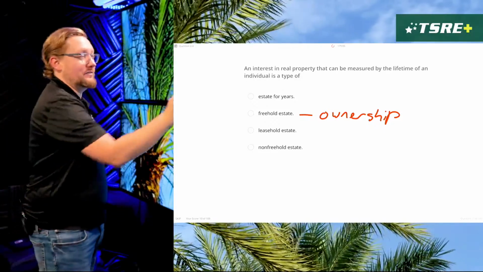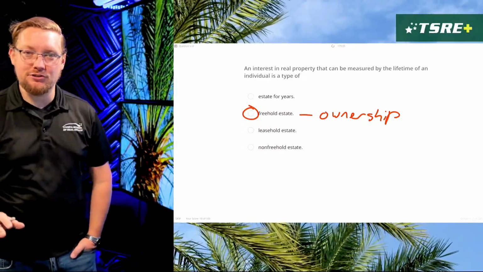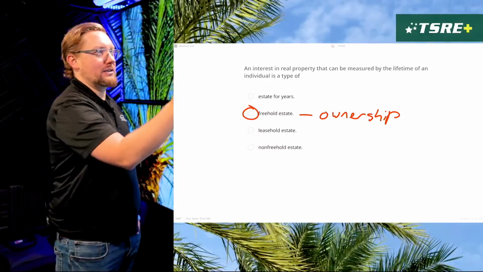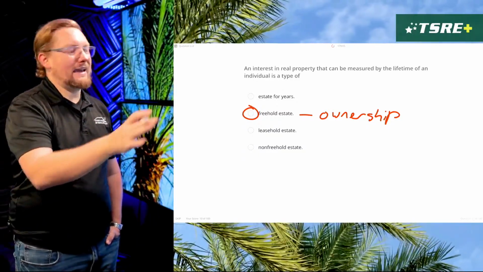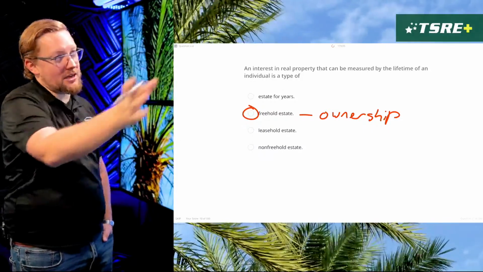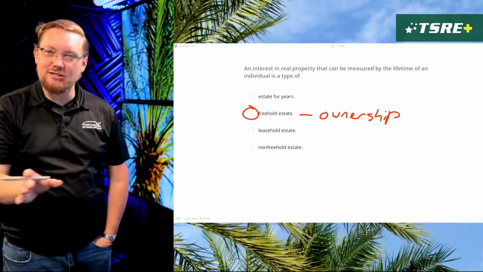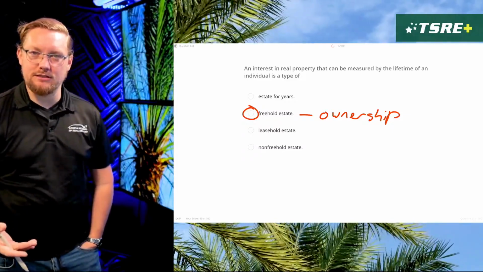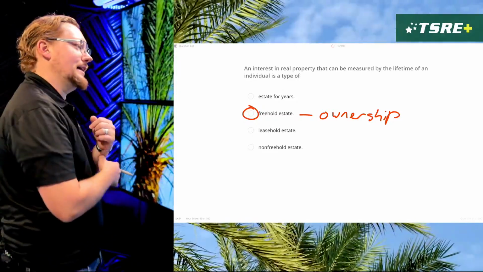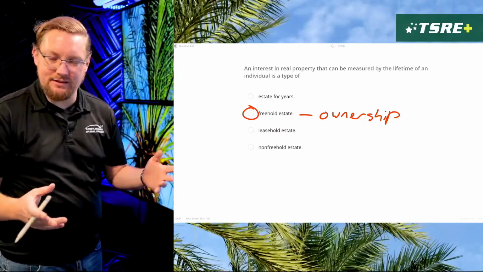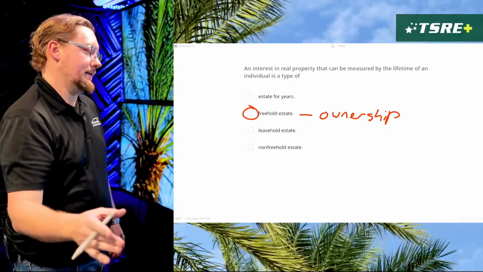And that's why it's almost a giveaway that it's here, because it's basically any type of ownership estate, which, when we're talking about an interest that can be measured by a person's lifetime, I guess it doesn't really give away that we're talking about ownership here. But there's not any sort of leases that are based on a person's lifetime. Not like a standard lease, at least. I'm sure some attorney somewhere for enough money could cook that up, but that's not a typical standard thing. Not something taught in your pre-licensing course. And again, remember, not in the course, not on your exam.